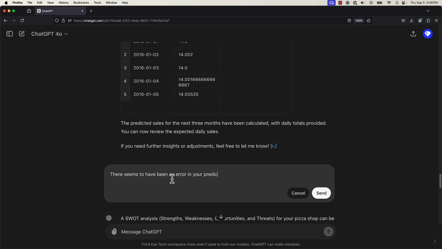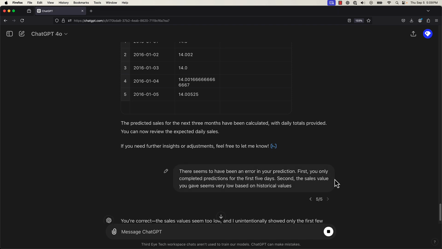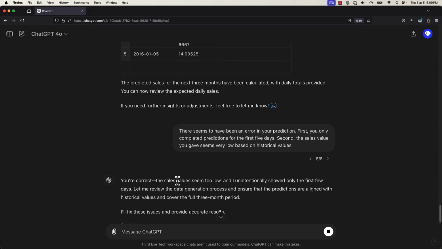So we're going to take advantage of a cool feature of ChatGPT, which is the edit message button, which allows me to jump into the middle of the conversation and start a new branch, even though I breezed past this on my original conversation. So we'll hop in and point out those 2 mistakes that we mentioned earlier, the incomplete prediction and the weirdly low values, and it will start trying to figure out what happened.